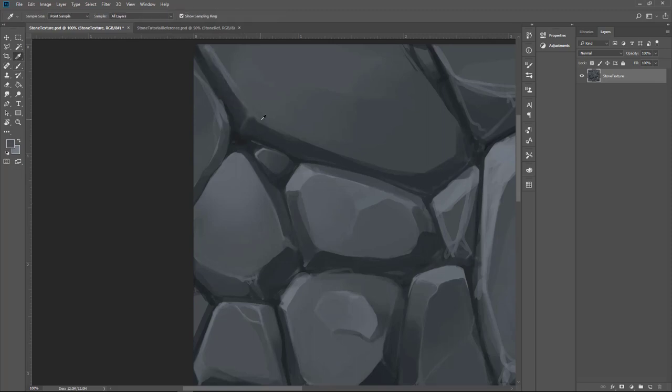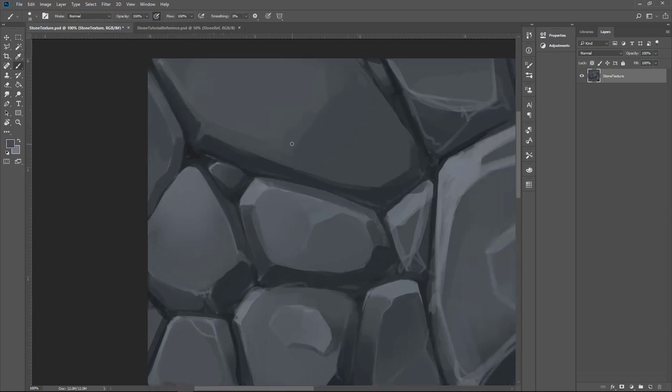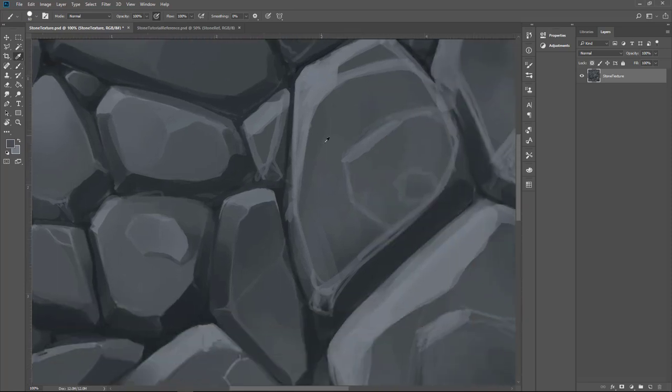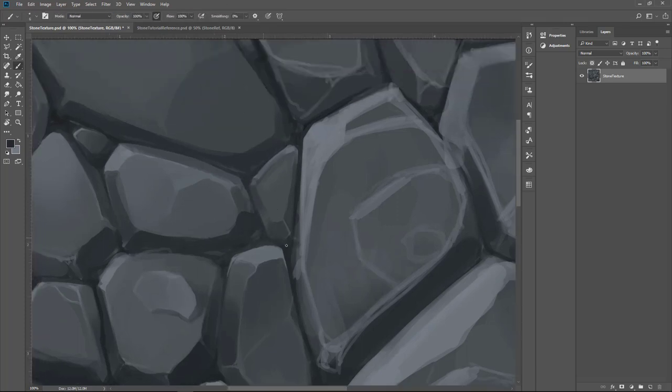Or perhaps your game might need a sandstone type of rock. So instead of a bluish gray color, you might choose a tan, a yellowish orange tan color. But you can't simply change the color of the rock and call it sandstone. For example, sandstone would be a lot smoother than this type of rock. Maybe this is shale or granite or something, and you wouldn't have so many broken up bits and pieces. So you're going to want to do your research, look into how that type of rock forms and how it occurs in nature, because that's going to determine how you paint it.